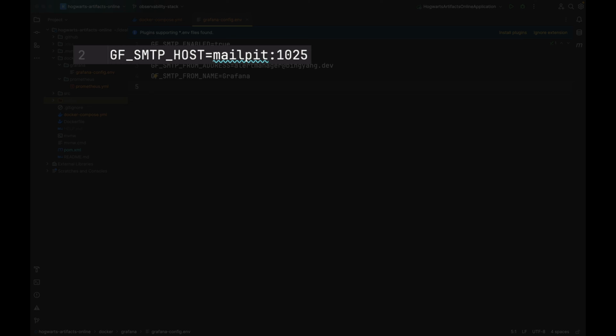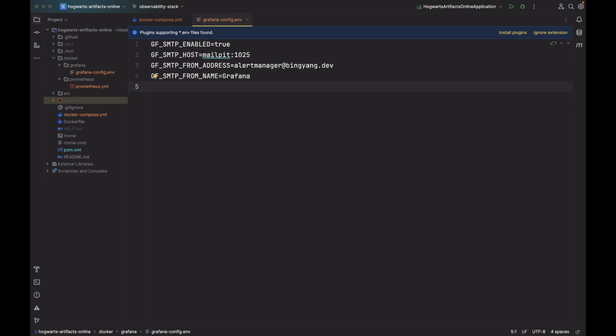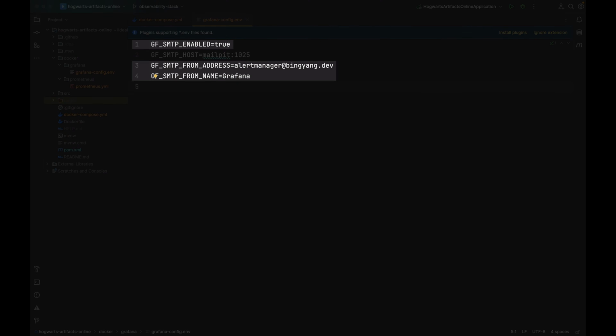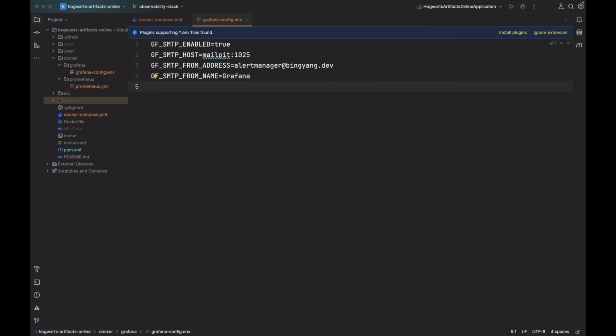That's right. If you're familiar with Docker Compose, by default, Docker Compose sets up a single network for your application. Each container for a service joins the default network and is both reachable by other containers on that network and discoverable by them at a host name identical to the service name. Recall that Mailpit is the service name for Mailpit. Basically, line 2 will tell Grafana to send alert emails to this SMTP host. It's really convenient. And of course, first we have to enable this SMTP. We also provide the from address and from name. Change them as you see fit.